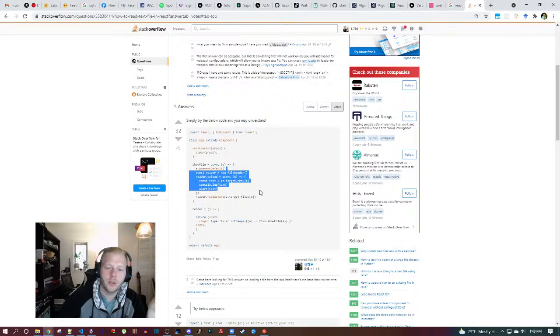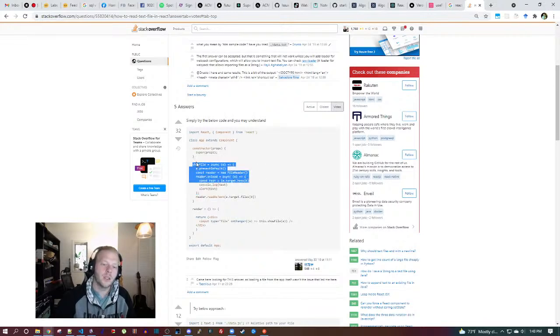so this is how you can use a file reader API. File reader is built into a modern web browser. If you're using IE5, you might not find it, but modern Chrome, modern Edge, modern Firefox, they all have file reader built in. And so this is how you can use file reader inside of a click event on your input. So I guess this would be a change event. Cool.